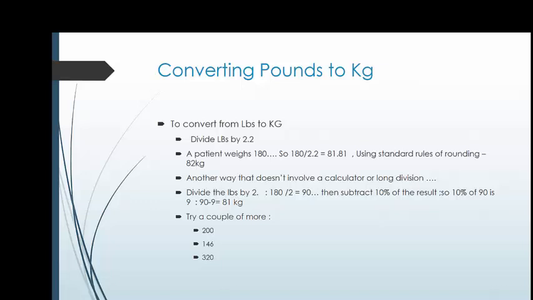You can long divide and move your decimals: move your 2.2 to 22, and add a decimal and move a spot on your 180. Or the easiest way that I found, which is fast and doesn't usually require a calculator: take their weight and divide it in half. So 180 divided by 2 would be 90. Then figure 10% of the number you just got. So 10% of 90: for every 10 you take away 1, so 10% of 90 would be 9. Subtract that from your 90. So 90 minus 9 is 81 kilograms.